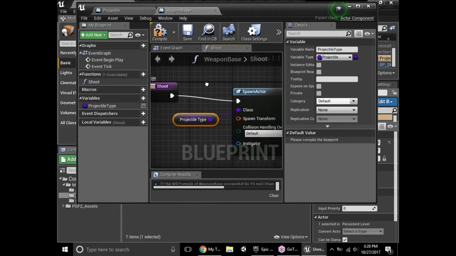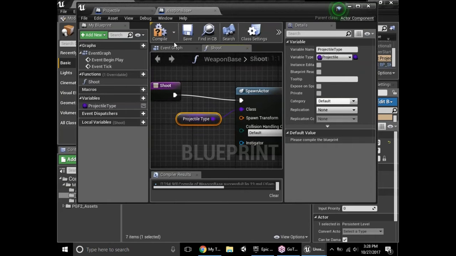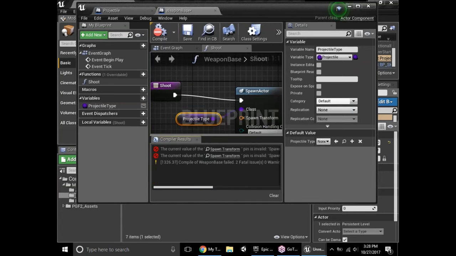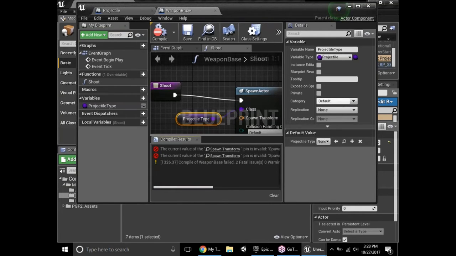I'll connect the exec so it goes from shoot to spawn actor. Compile, and I see there's errors. Reading these errors, current value of spawn transform pin is invalid. Okay, so I need to specify a place to spawn.